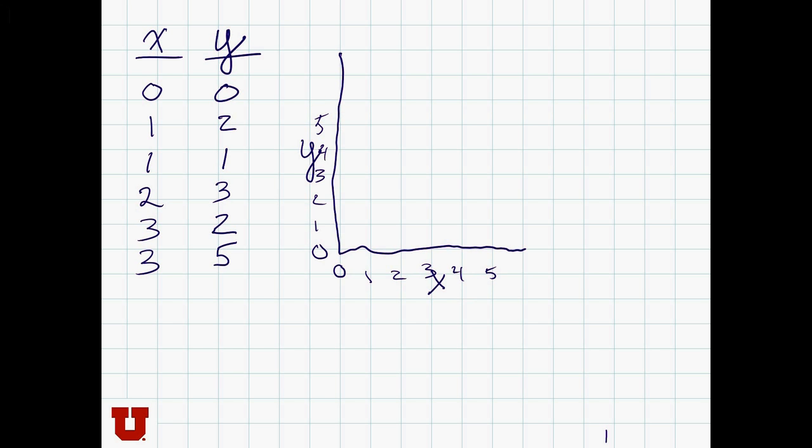Now let's plot our observations. The first one is at 0, 0. So the first dot is going to go where x equals 0 and where y equals 0, right at the origin. The second dot, 1, 2, this has an x equals 1, so it's over here. And we're going to go up to y equals 2.